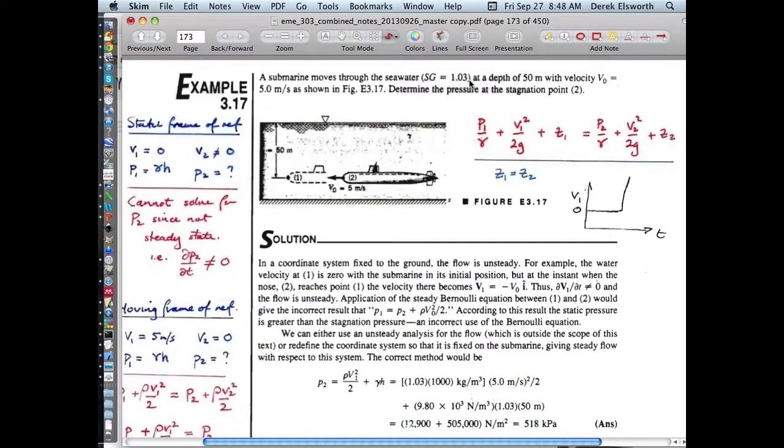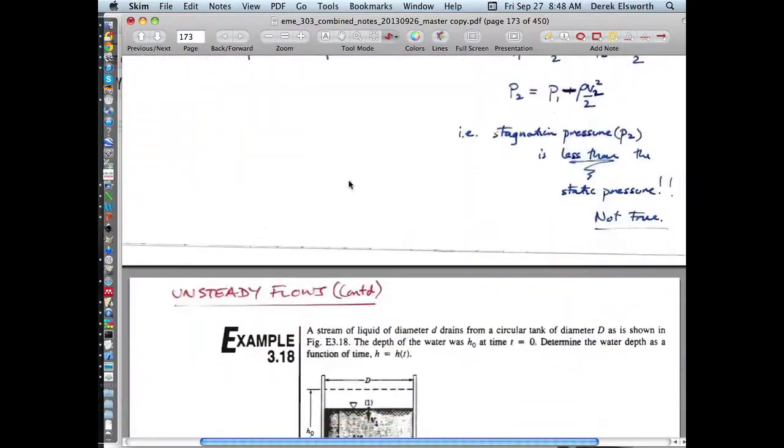I think the final parting shot we've already dealt with, and that is frames of reference, which is what we'll start talking about in earnest next time. It's important to choose your frame of reference that is static. So if you're looking at a submarine, this example just says, don't look at it with a submarine that's moving and static water, because if you have static water at this point and you don't know the velocity at this point, you can't solve it. Instead, transform it so you have a static submarine and water that is moving in this direction, and you can solve this just as we did for the bicycle.